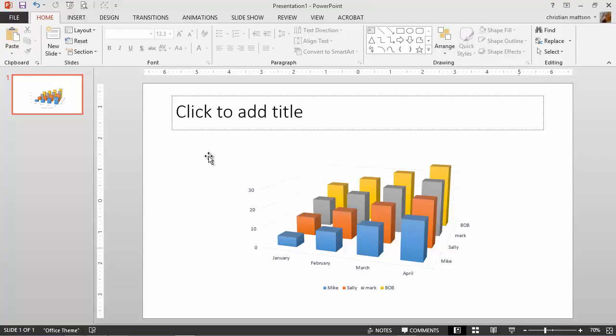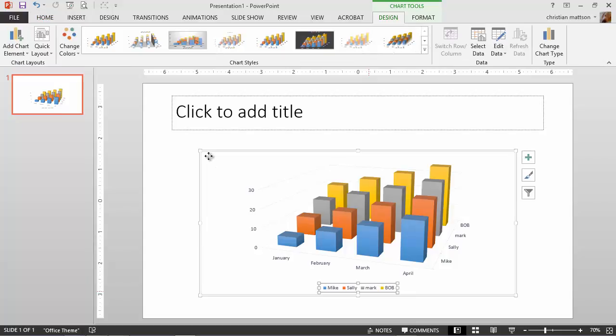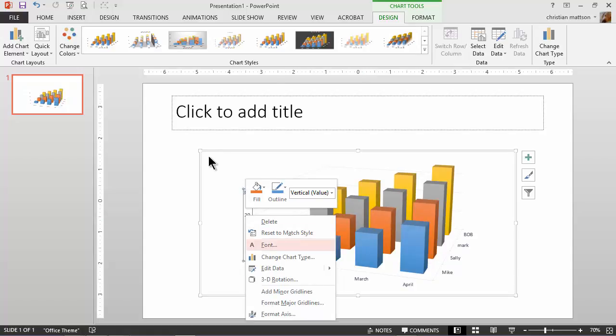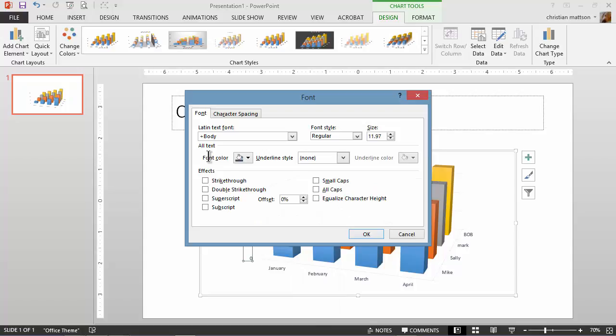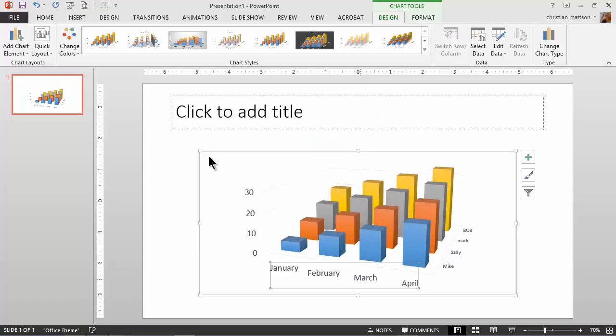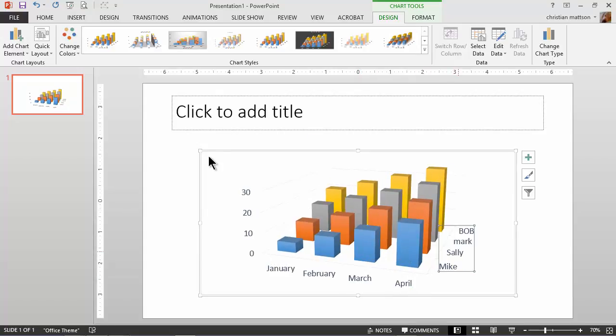In this case, I have some redundancy going here, so I could even just get rid of my legend. I could delete that by pressing the delete key, and then out here I could right click one of my series, choose font, again bump that up to say 20, click OK, and then down here just select here, press F4, and click here and press F4.